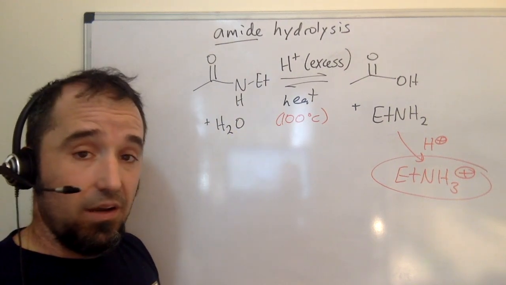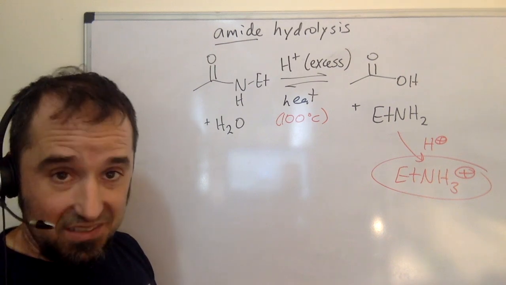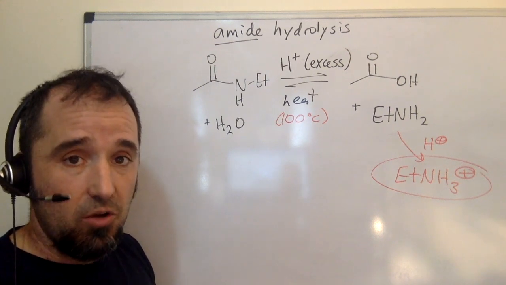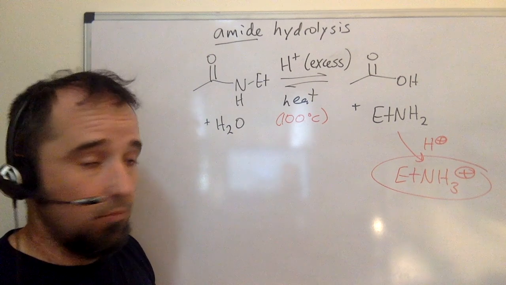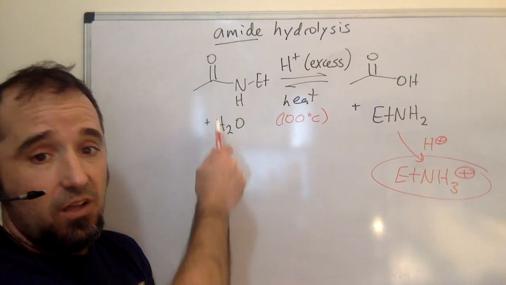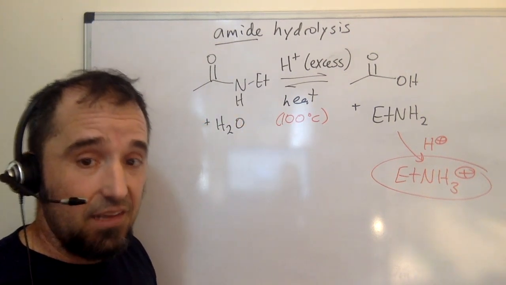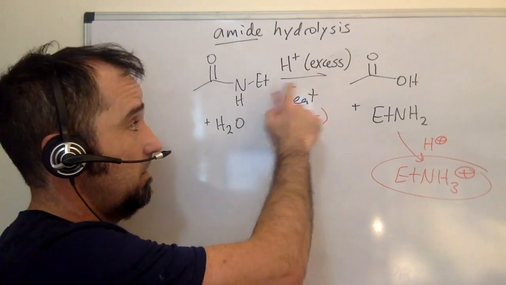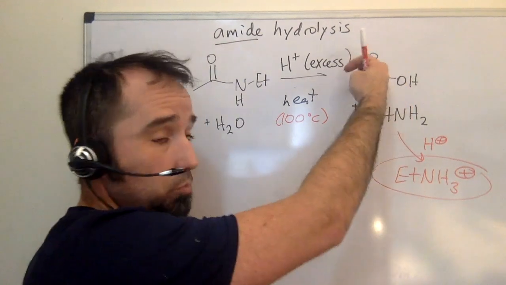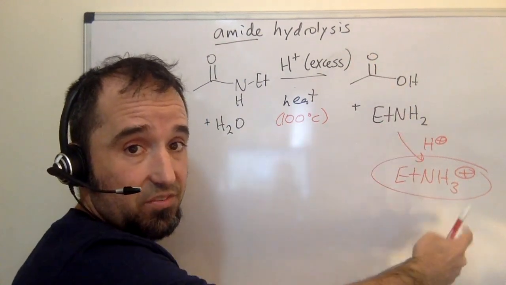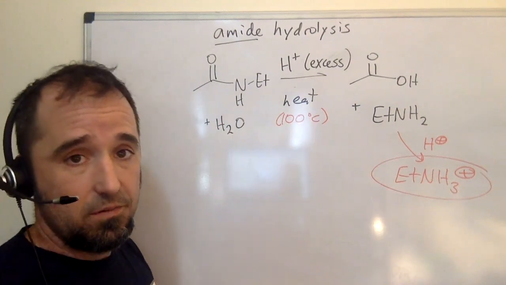Okay, so again, will this reaction work? Yes. The mechanism is pretty much exactly the same as I just showed you for hydrolysis of esters. Again, you're going to protonate this starting material and then have your weak nucleophile come in. But the difference is that it's really not even reversible because at the end of the day, the acid is going to pull the amine out of solution here. So there's really no way for this to go backwards.